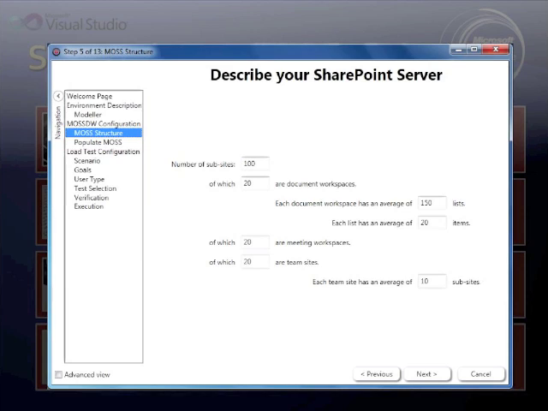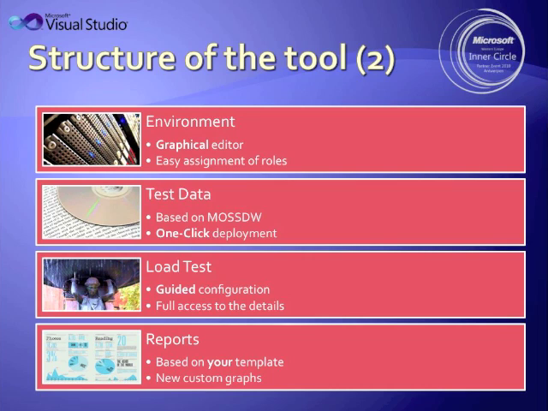So we all know that performance testing a SharePoint implementation with an empty database is not the same as doing it when you actually have some data. So the idea is that if we have vanilla implementations and we want to test the scalability of those vanilla implementations, we just load the amount of data that we think we will get in production, and then we performance test the environment. Okay, so this is what you do here.